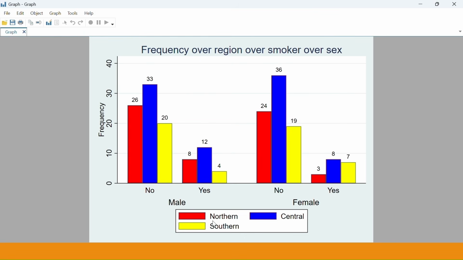Okay, so what happens is that the main division now, because sex is at the end, the main division will be male, female first. So this will be male, and then female, and then the second division will be smoker, as we had before, and then the region is the one which will override. So the override is the region on top of sex, and on top of smoking status. So now the first one, which is region, is the one which will have the legend. Now there will be 3 colors.